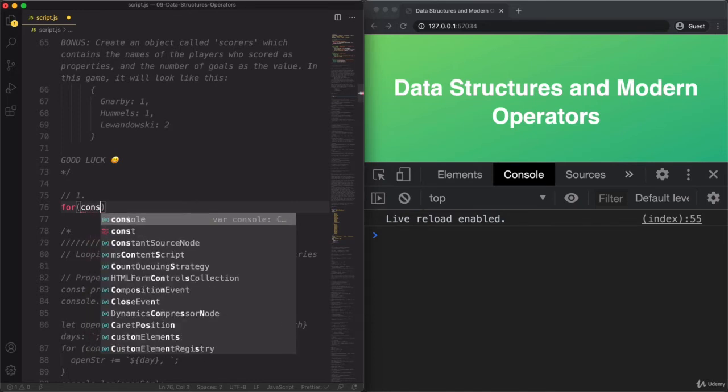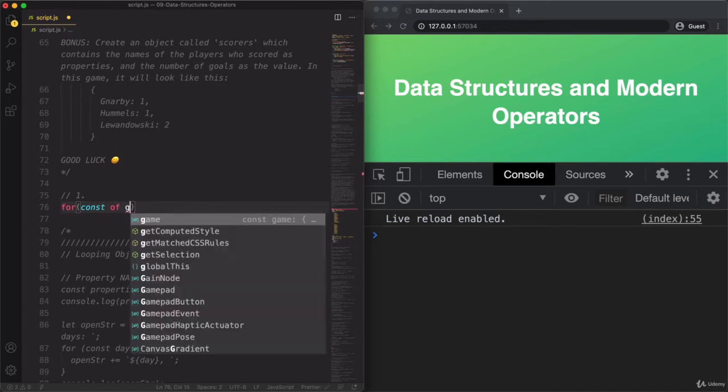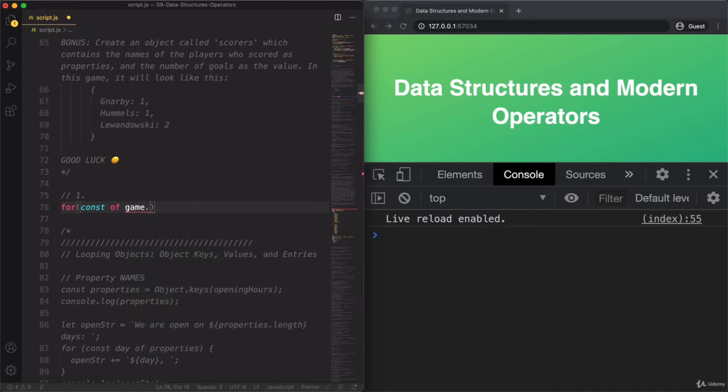So const, and let's again fix that later, and then of game.scored, and now we actually want the entries. We want the indexes because we also want the number of the goal, remember? So goal 1, 2, 3, and 4. Entries will give us that.